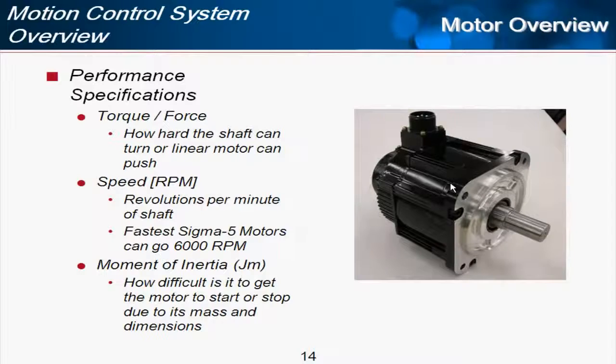There are many performance specifications related to the servo motor, and just a few of them here as an overview I'm going to list. The first is torque, or in the case of a linear motor, force, and that's how hard the shaft can turn. In the case of this motor, more torque means more foot-pounds. Think of a wrench, and the amount of torque you can torque down a nut depends on how long the wrench is and how strong you are. And so by the same token, a servo motor has torque, and so there's a measure for that of how hard that shaft can turn. In the case of a linear motor, that's just a straight linear force.